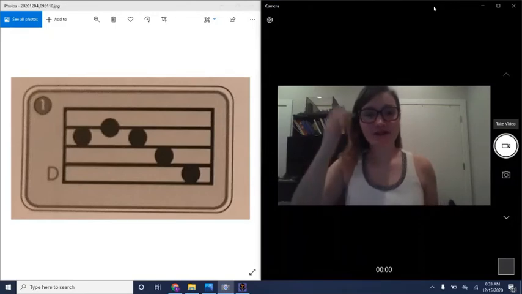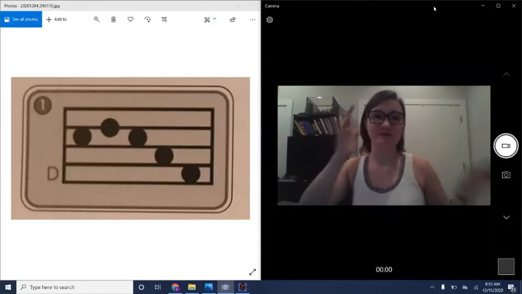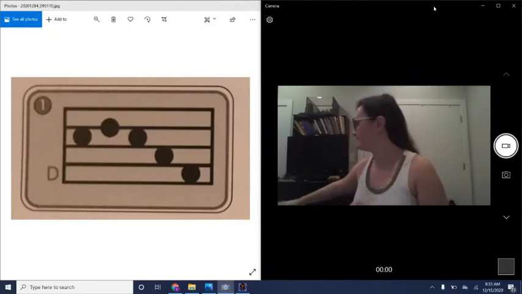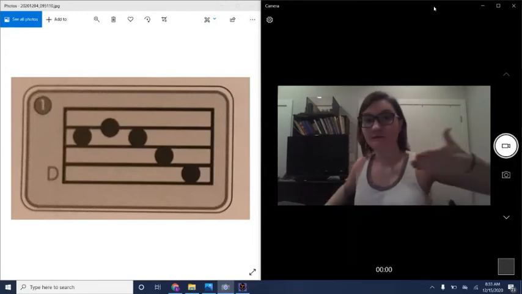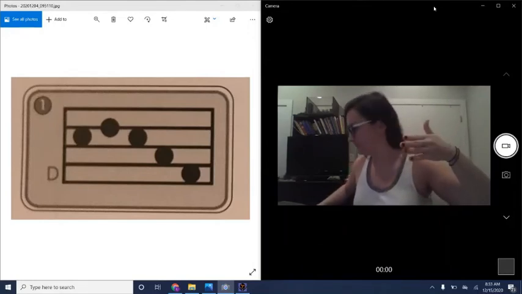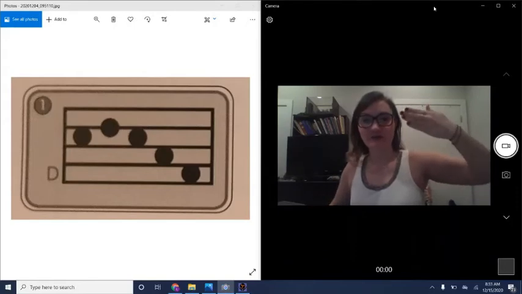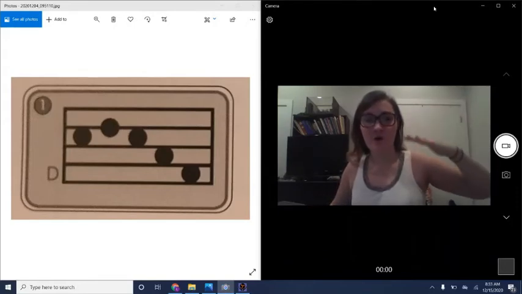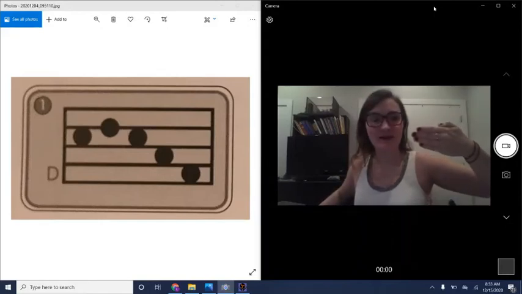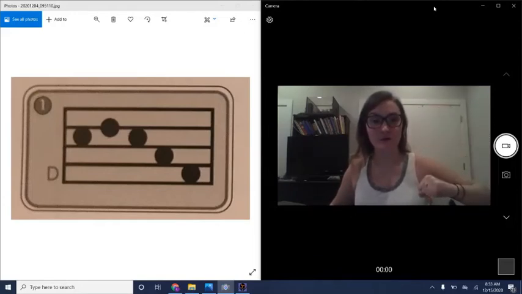All right, before we close out for the day, I am going to be singing these cards for you. You are going to be singing them back with me, and then we will go to our exit ticket. Make sure that you are trying your best to do the hand signs and sing with me. Here we go. This card shows Sol, La, Sol, Mi, Do. Sing that with me, ready, go. Sol, La, Sol, Mi, Do.